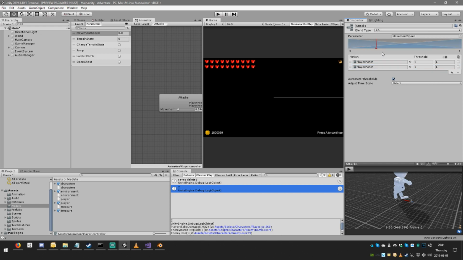So while you're at 1, you punch. While you're there, you punch 2. If you play this, you'll see it's blending between the two, but there's nothing to blend. It's exactly the same animation in both cases. Yeah, he's just doing a double kick.